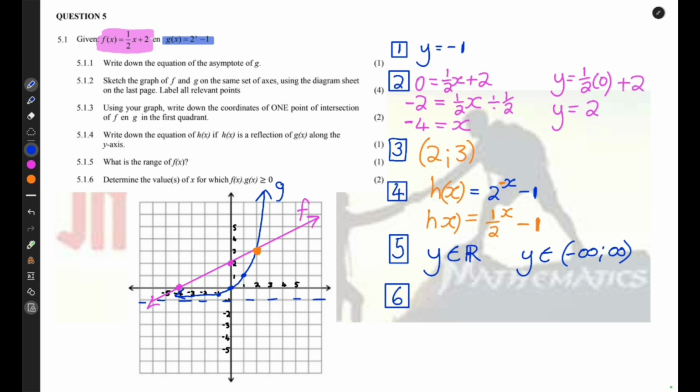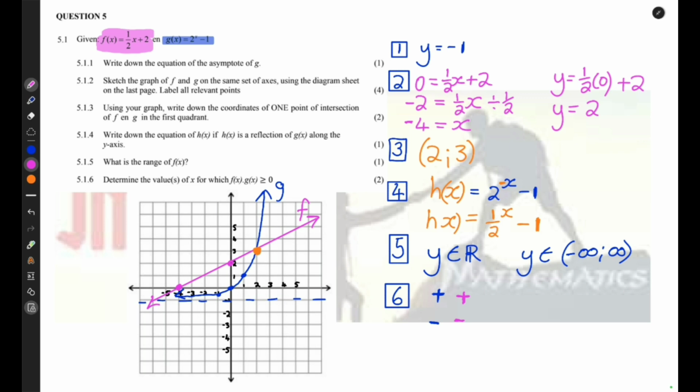So question 6. Determine the values of x for which fx times gx will be greater than 0. Now, something you need to remember, how do I get a plus? Greater than 0 means a plus, and I get that by multiplying a plus times a plus and a minus times a minus. We learned that in grade 7, 8 along the way. In functions, that now means where are both graphs above the line or where are both graphs below the line. So please just follow this method and this will not be difficult.